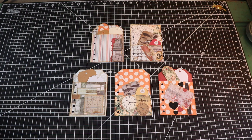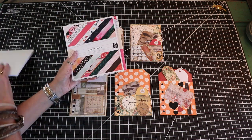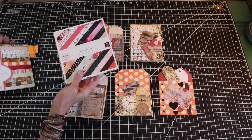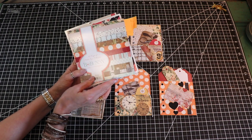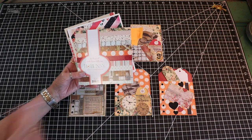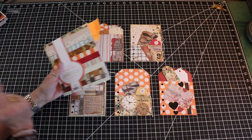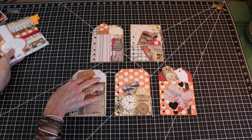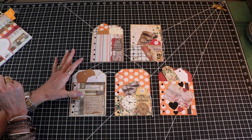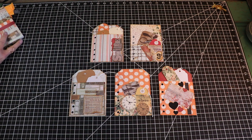How many of you have these little guys? These are six by six paper pads. I cannot tell you when the last time I bought these was, but I also cannot tell you how many of these I have - I have way too many. Last week I was going through some of those, and if you watched the last video, you know it was on making pockets. I took that a step further and thought, I know everybody wants to know how to make pocket pages as page dividers and page markers in their three ring binders, and I know there's a way to do that without having to have dies.